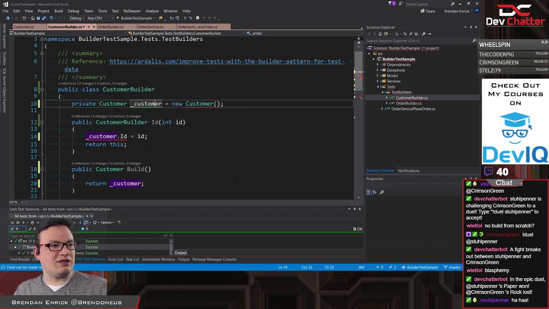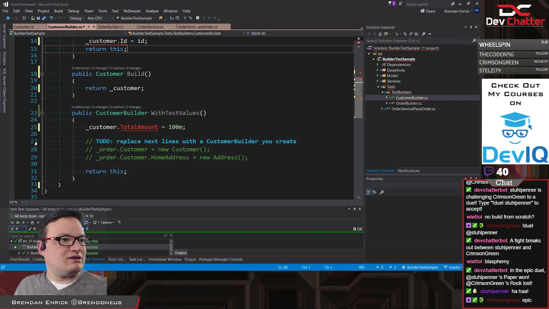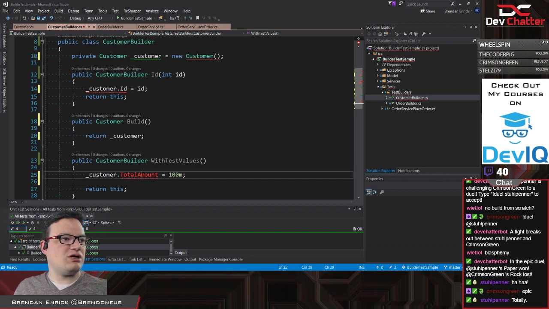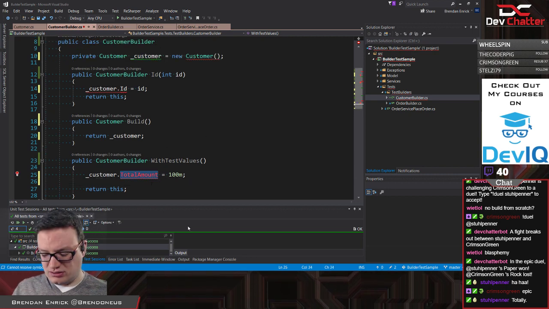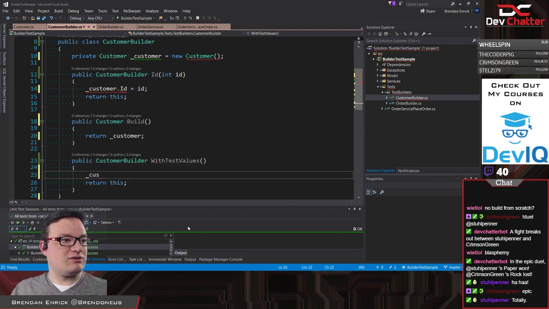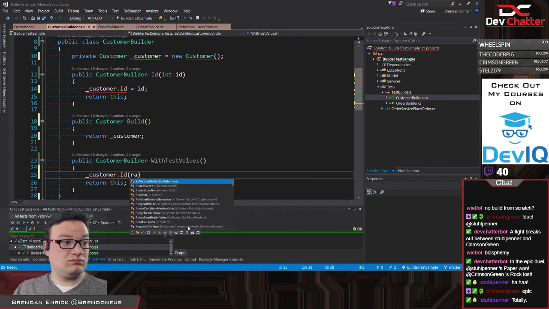No, don't get those yet. Let's see. We don't need those. This would be all the default values. What are the default values of that, I wonder? Underscore customer. What, random?